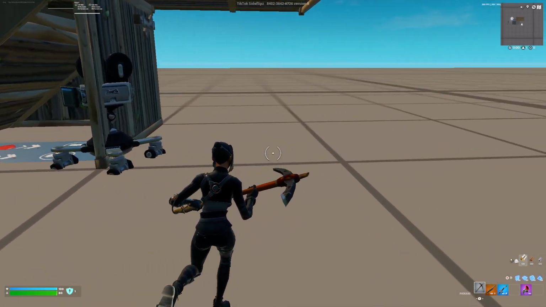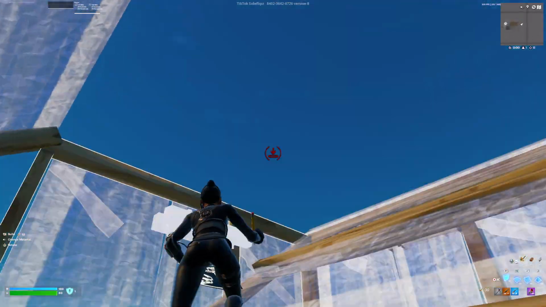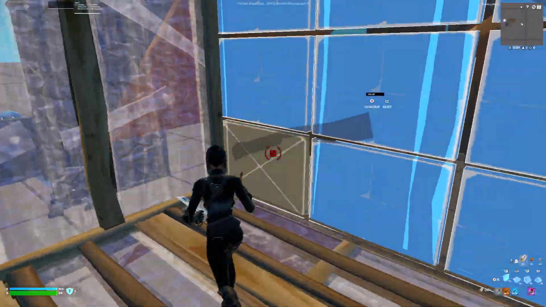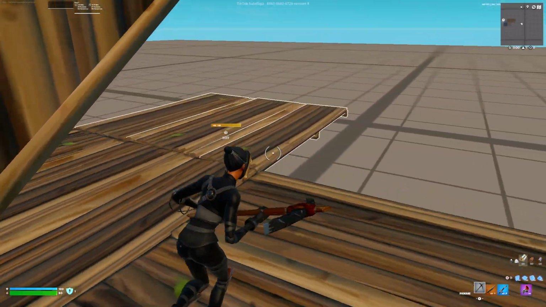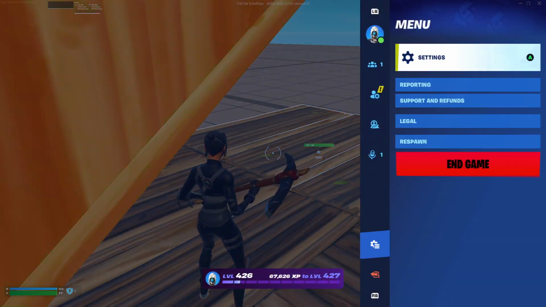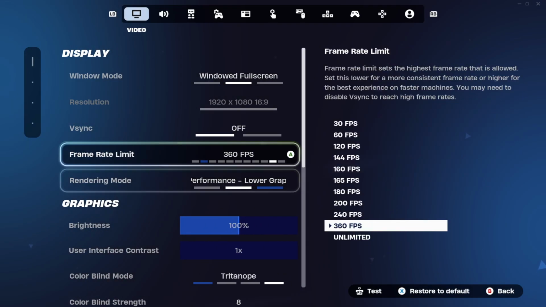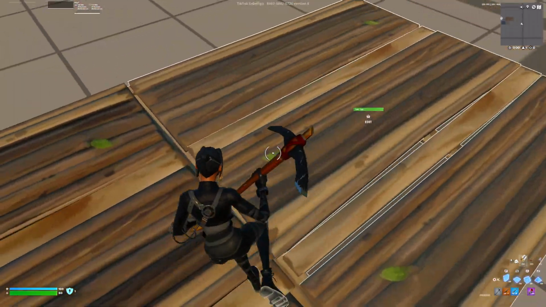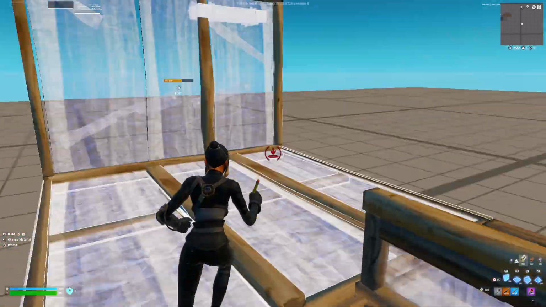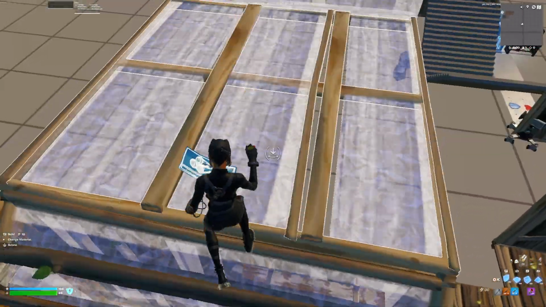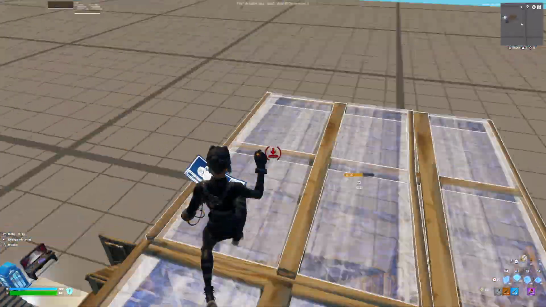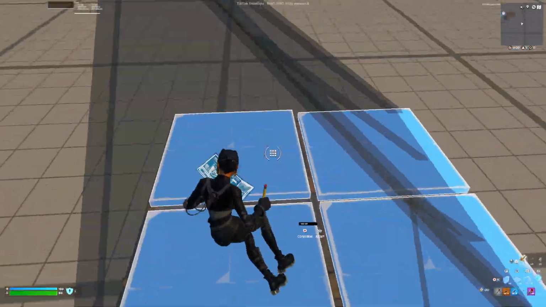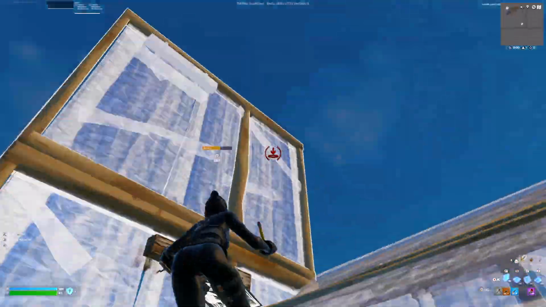Alright, now it should be a little bit smoother. Yeah, that's way smoother. Yeah, that's way better. Alright, now let's look at the highest FPS I can get on this graphics card. Let's put it on unlimited. So it looks like about 400. Yeah, that's pretty good. And let's see creative. Stays there while I'm building too.